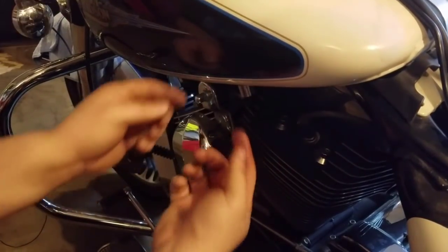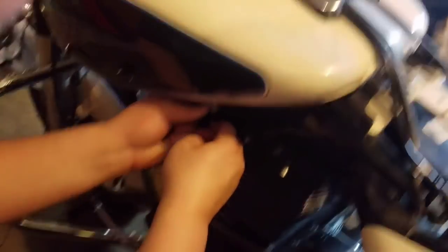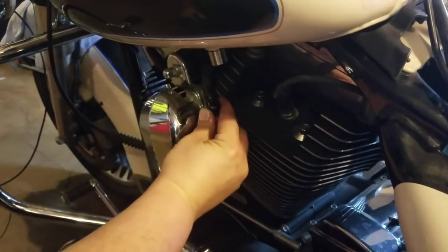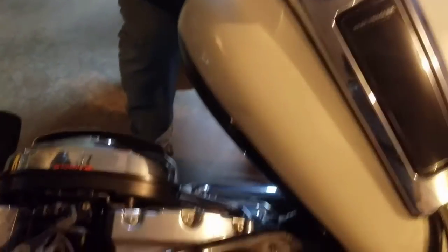Here's how you disconnect the fuel line — you push up a little bit, then take your other hand and weasel it down. Simple as that, and there's as much fuel as you'd get on your hand even with a half tank. To show everybody: this piece just sits on here and you've got all these little tabs. Take your fingers under, pry both sides, and just keep pulling up and working it down — there are tabs all around and a little notch.